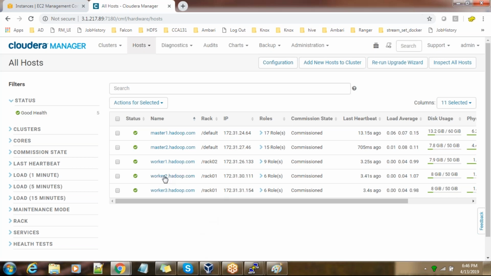Then only we can say worker one and worker two are on the same rack. Otherwise, there is no point of setting this. The reason is we are just logically grouping, so machines on the same rack get the same rack name, and machines on a different rack get a different rack name.